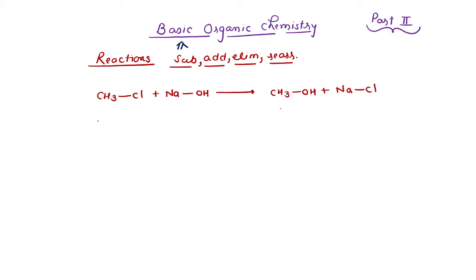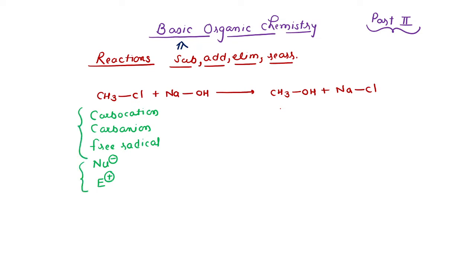But now, as we are learning or doing various reactions, we are coming across various concepts, such as the concept of carbocation. We are coming across another concept, carbanion. Then free radical. After that, we are coming to the concepts known as nucleophile, electrophile. What these concepts mean and how we are reaching these concepts through reactions.